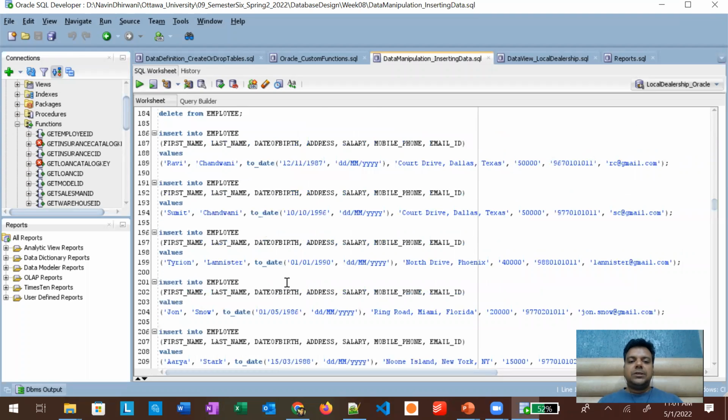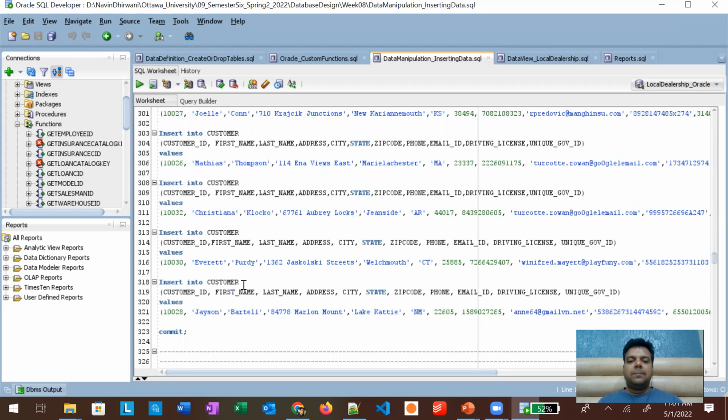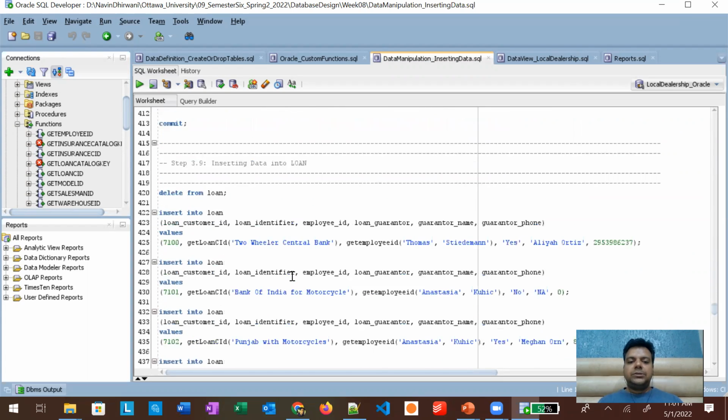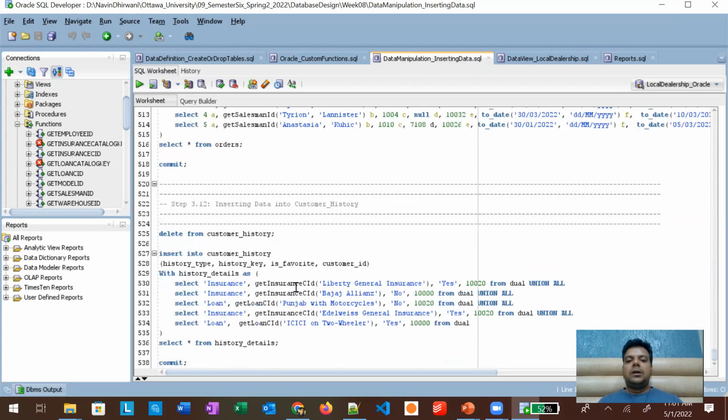So if you see here in the customer table, for example, we are inserting the data, and then we will use that data in the customer history table to identify the customer's unique ID. So in this way, we are inserting or modifying the data using functions for row keys and using insert SQL statements for inserting the data into the table.